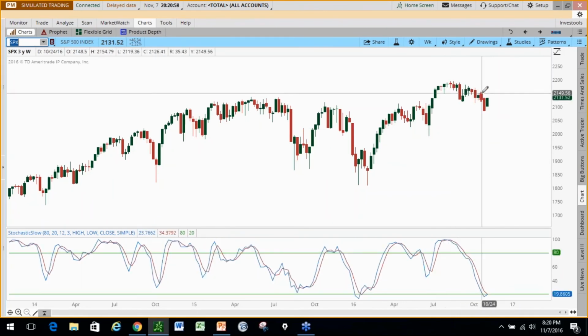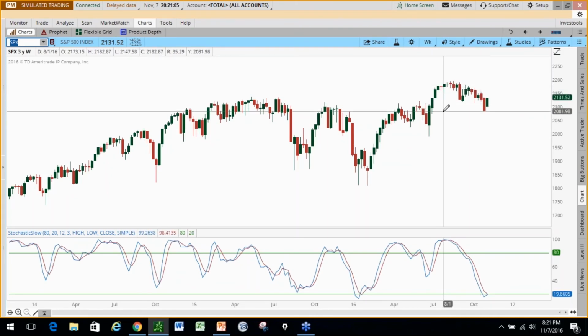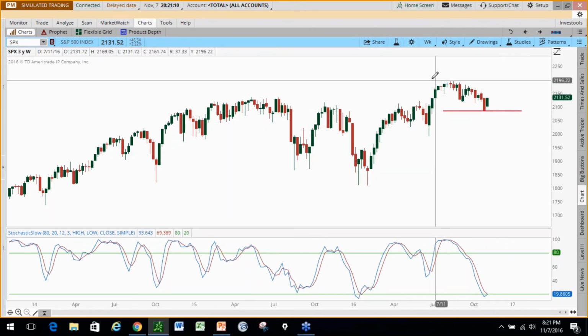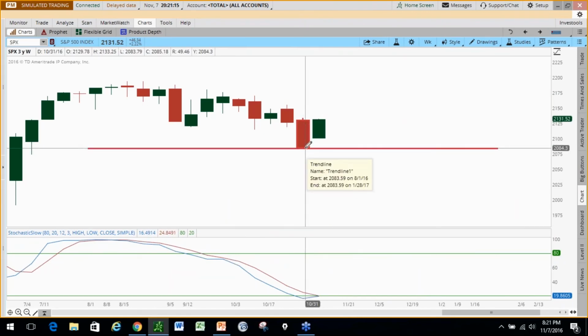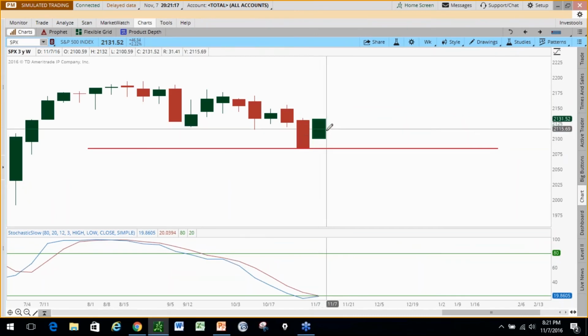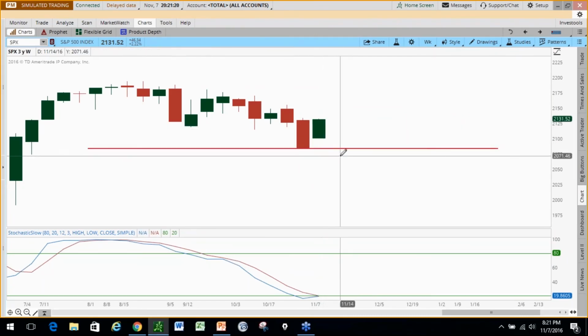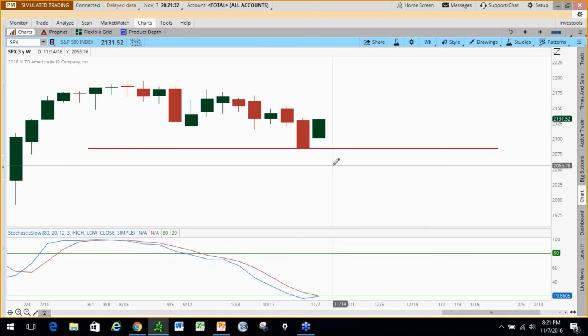Now, all that being said, let's say tomorrow comes out and the market doesn't like who the next president is, and it starts dropping. This is where you want to put your stop, right here. Now, chances are that you won't be able to prevent that because most of that move would probably already take place overnight once the announcement comes out. So we just have to be watching for that. But I would say that a market that goes below this level again, and especially if by the end of Wednesday it stays below this level, is going to spell some really, really big trouble.